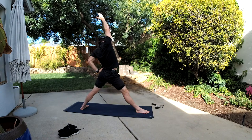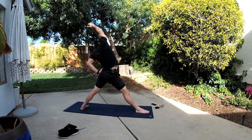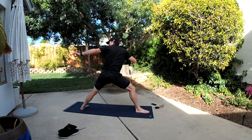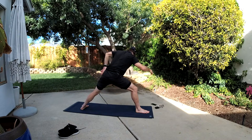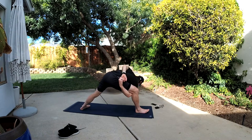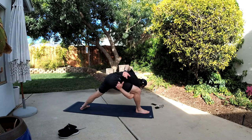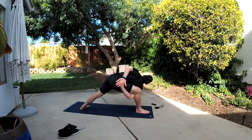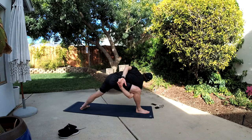One more inhale, and then come forward, wrap the arms. So right arm underneath the leg, left arm behind the back, clasp and hold. So you can grab the fingertips like I am here. If your arms are longer, your shoulders are more flexible, you'll grab the wrist. Breathe deep. Not a ton of time here, but just lengthen and twist and breathe. Sit into that stretch.